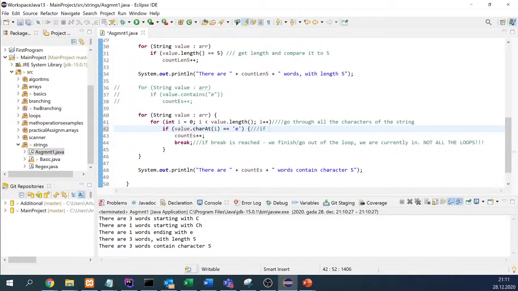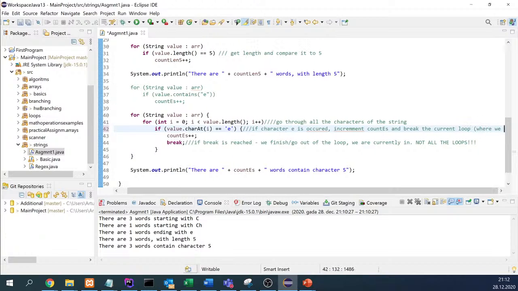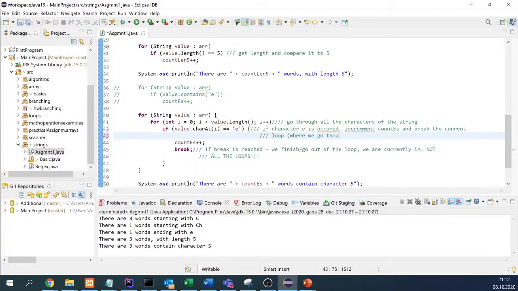And if the character occurred, increment and break the current loop, where we go through all the characters of the string.